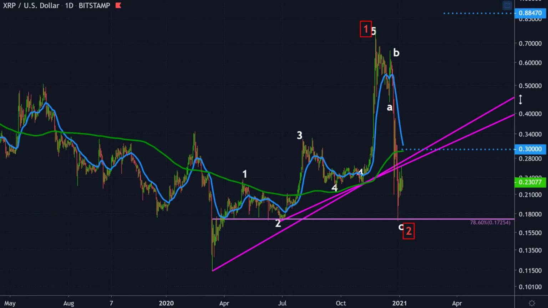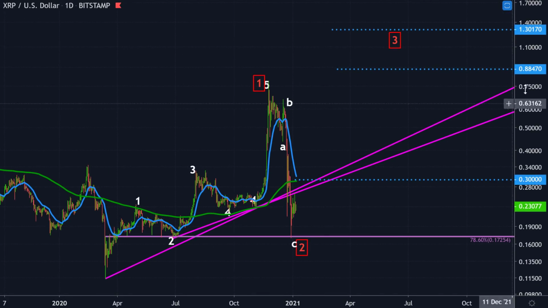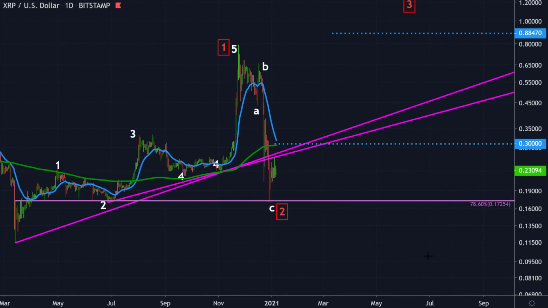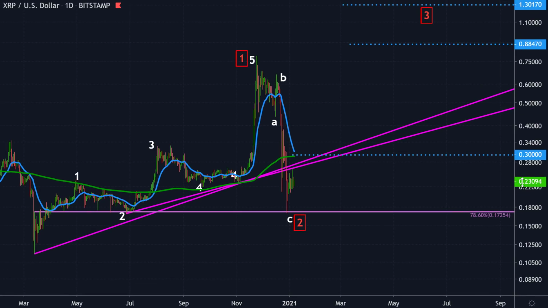Let me just squeeze the chart a little bit. There it is. I can then say, look, by the middle or by the end of 2021, potentially we could be heading towards our wave 3 targets near 1 and 1.3 levels on XRP. That's only provided, by the way, that XRP can respect and hold above the lows that we made in December of 2020. Which means what?